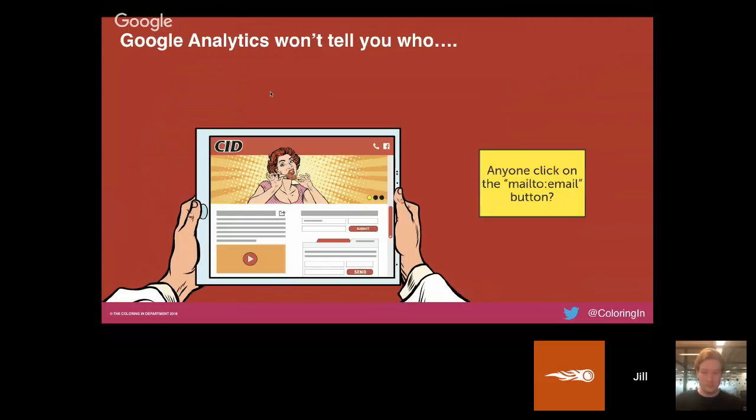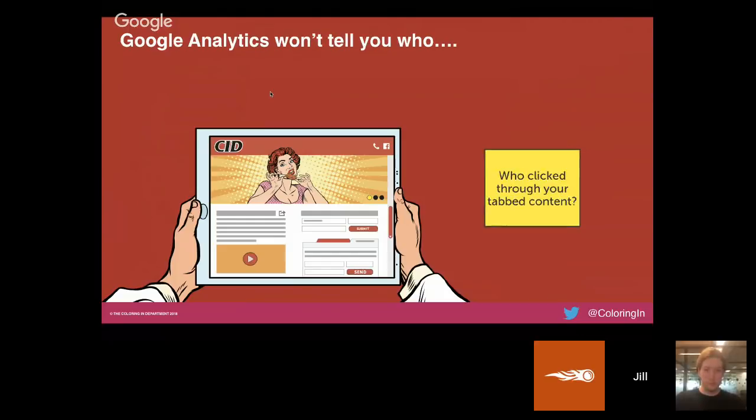Other things that you might want to have a look at that Google won't track: people that actually click on an email address. So if you've got a contact page and it just says, hey, just email customer services at website.com or hello at website.com, if that person clicks that email address and it just pops open with whatever email service provider you're using, again, Google is not going to tell you how many people did that. And again, that is a hard line in the sand. That's an indication of somebody that's wanting to have a conversation with you. And I want to trace those steps back so that I can understand, again, what my users are doing on my website and attribute it back to my marketing.